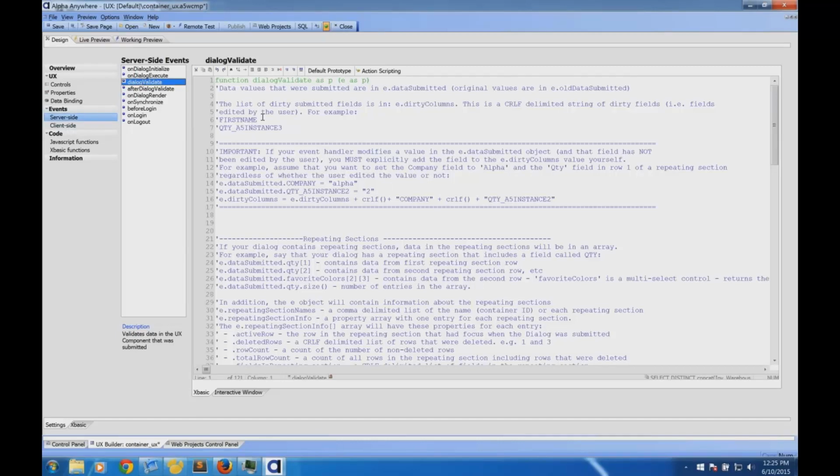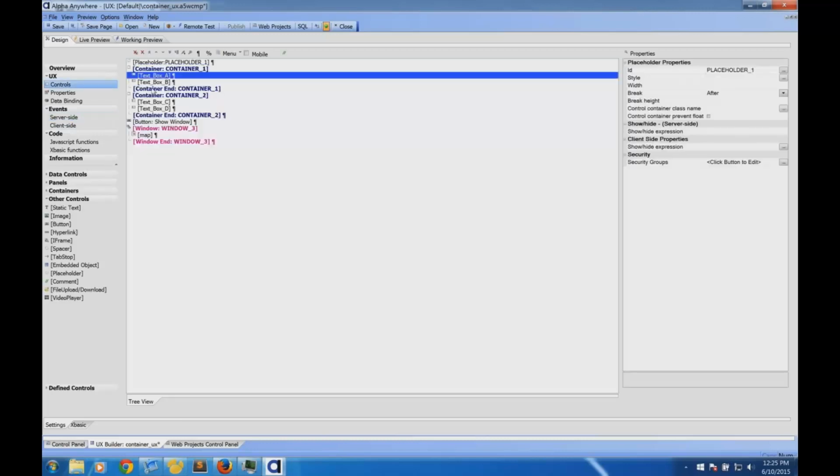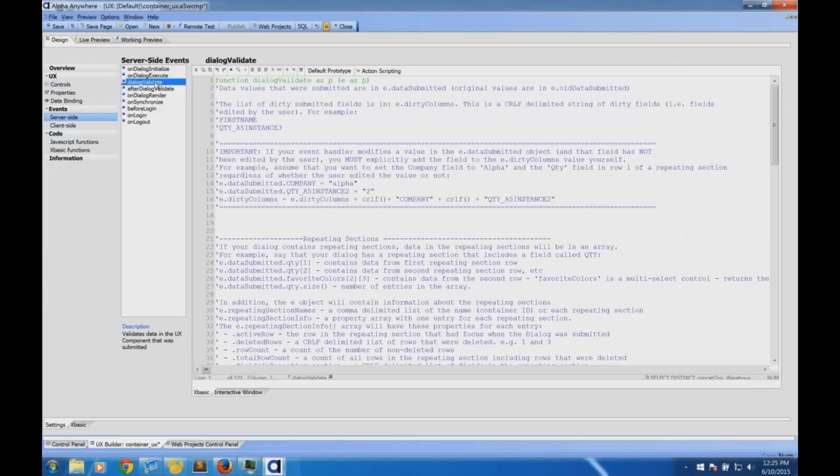You'll see there's a lot of documentation in here. So instead of doing the validation on the control itself, you can do it during this event and still achieve the same result, and even do some more powerful validation within it and centralize your validation logic for the form. That's how I would approach it.